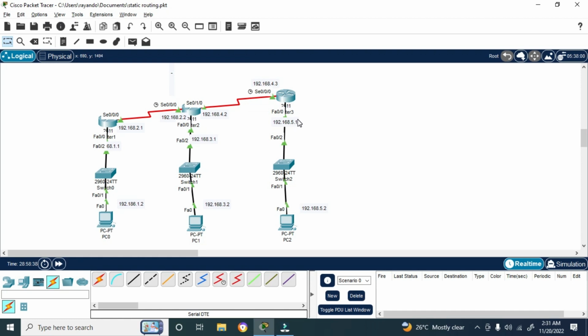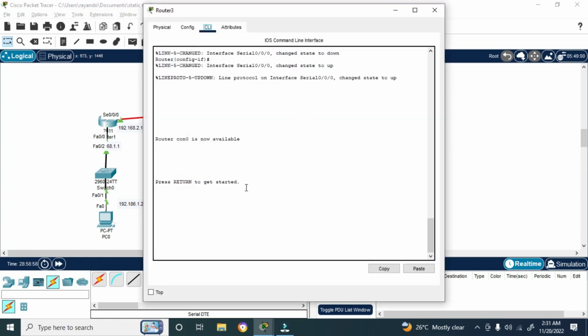And the network, guys, you'd have a 0 right here. So the network is actually different from the gateway for the network. So this would have a 0 right here, this one would have a 0, and this one would have a 0 for the network portion. So for the hop portion, you just use this exact IP address. So I'm going to do it right now. Okay, and as you can see, guys, my router had actually timed out, so you will need to initialize it again.